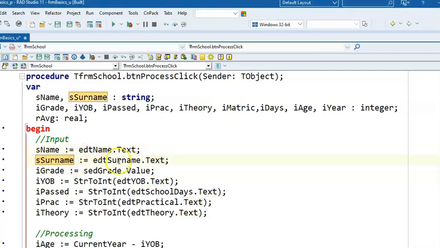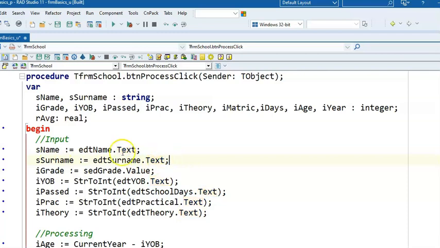These first two lines are very similar. They both have string input and they both come from the edit box.text. Remember, the text property is string on the right, string on the left. That's compatible. We don't need any conversions.